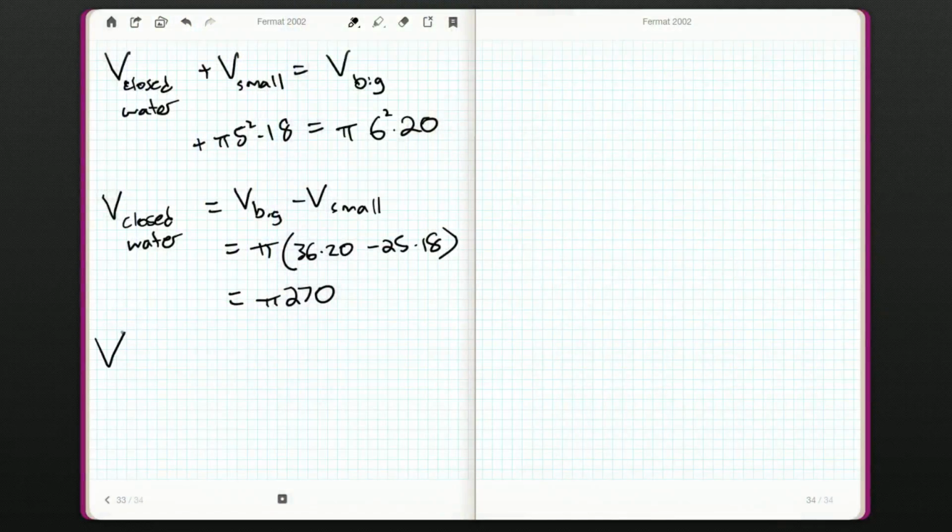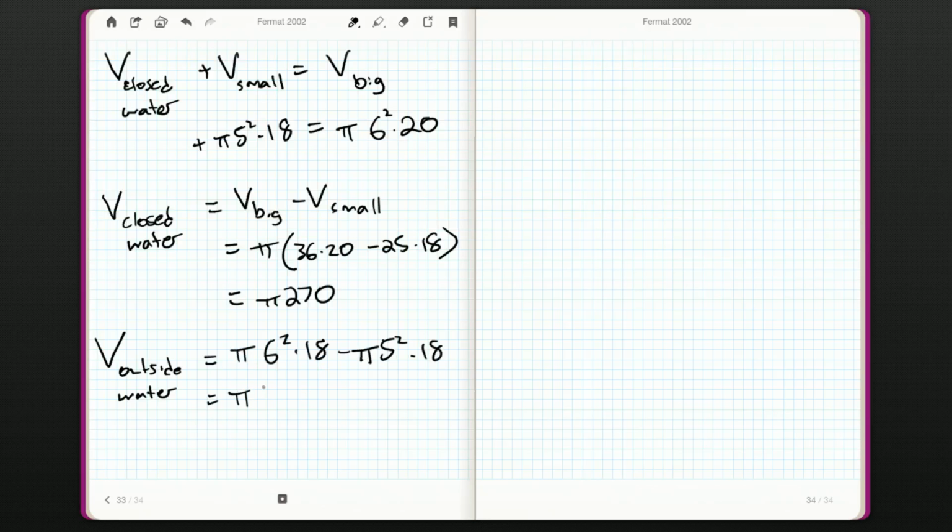All right, so the volume of the outside water is, well, we know it's at a height of 18. If it were any higher, it would have flowed in. And there's no way it could be any lower, because how would water continue to flow in? So it's going to be pi, the radius of the big cylinder, at a height of 18, because it's going to have the same height as the small cylinder, minus the volume inside the small cylinder.